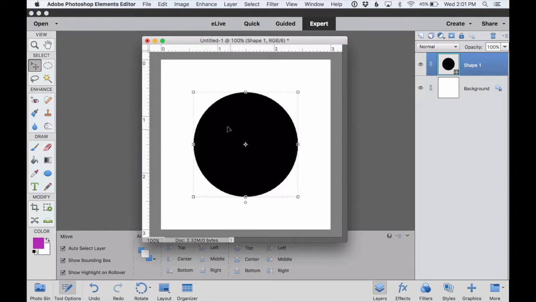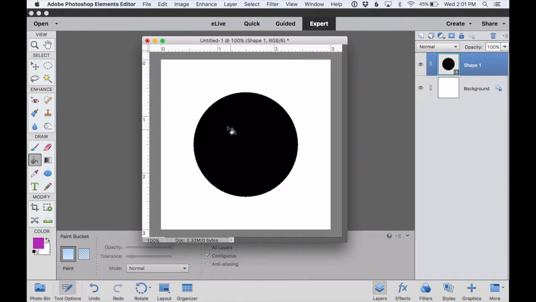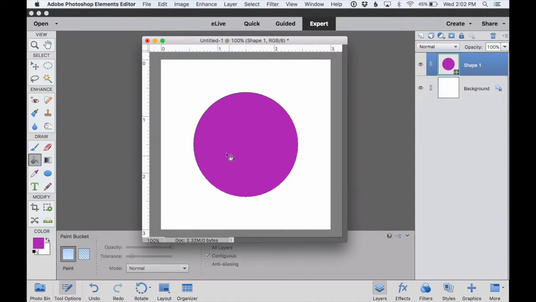Once I've chosen a color, I can hit K or come over here and just click on this paint bucket and click it, and it'll fill that shape with color. Now, when you're using the paint bucket tool, pay attention to which layer you have selected over here in the layers palette, because that's the layer that will get filled with paint.